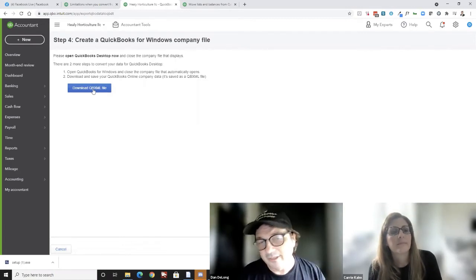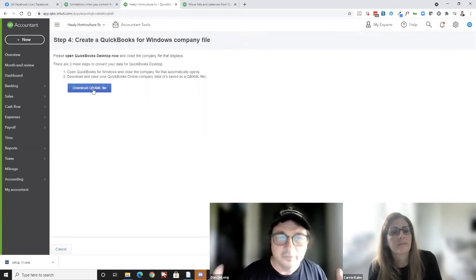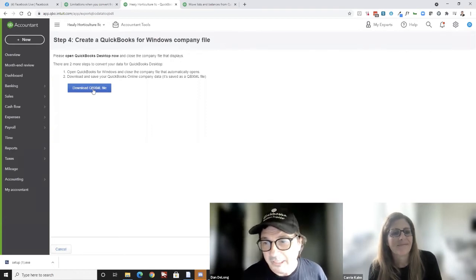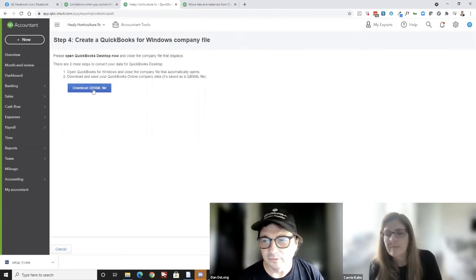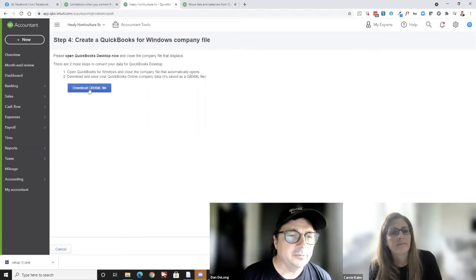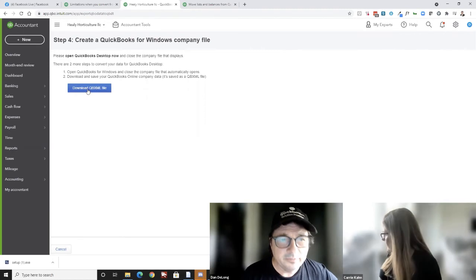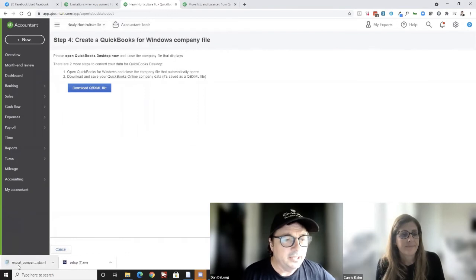So in the past, QBXML was such a proprietary file that once you downloaded it, Windows couldn't even see it. So you kind of had to know where you put it if you wanted Windows to actually see it. But now it actually will see it again. So someone at Intuit told Microsoft what the file actually was, so it didn't hide it. But there used to be all sorts of shenanigans going on with that. But you would just choose to download the QBXML file, and then it will save it here as a file called export company. Whoops.